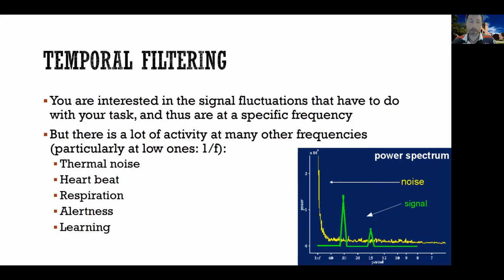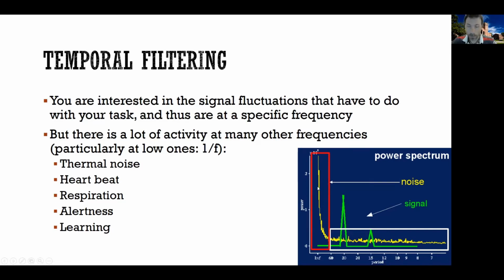Now, you should keep in mind that there are two types of noise. There's white noise. White noise is defined as noise that is the same across all frequencies. White noise is pretty easy to counter. If you just do multiple trials, white noise is random. If you take multiple trials, it'll wash out. So no problem. The problem is when you have non-white noise. And in fMRI, which is this part of the spectrum right here.